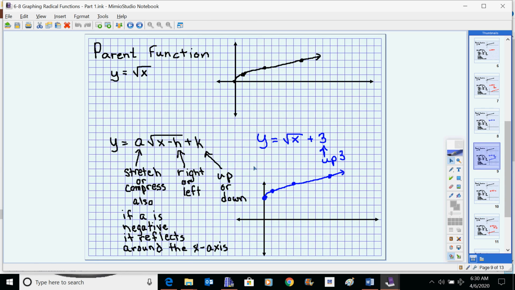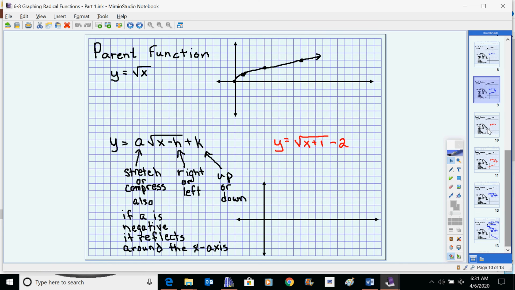Another thing you can notice is that once you get started on these, especially if there's no stretch or compression, all you're doing is following the same pattern and just moving all the dots. Once you have your anchor point, you can very easily find the others. It's the same pattern: up 1 over 1, up 1 over 3, up 1 over 5, and you can follow that pattern right along. That works out just great. You can have combinations.